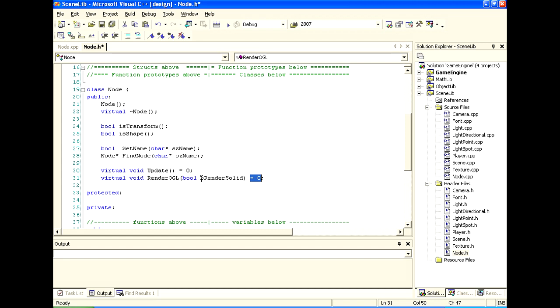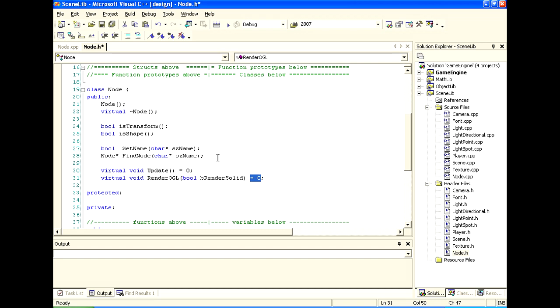Now you'll notice that I didn't create a general render function like I did before. Instead, I did render OpenGL. I did this for a specific reason, because the code inside render OpenGL that you'll see in the next video tutorial is actually very specific to using OpenGL. Now, if you're going to be using this game engine with DirectX, then you'll have to implement basically a similar kind of thing and just call it render DirectX to do exactly the same thing that the render OpenGL call does here.